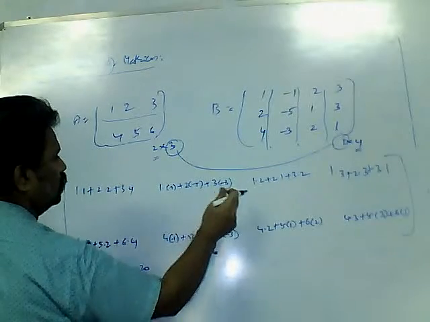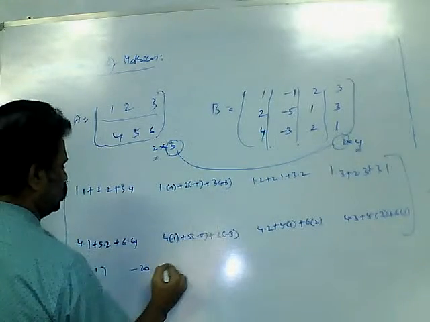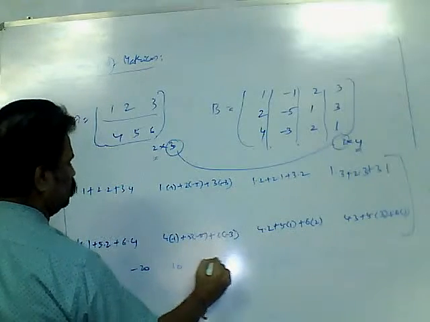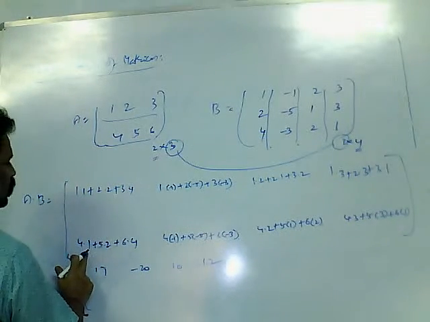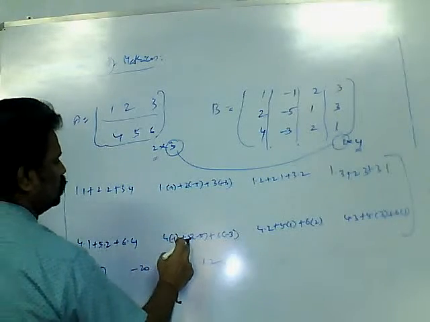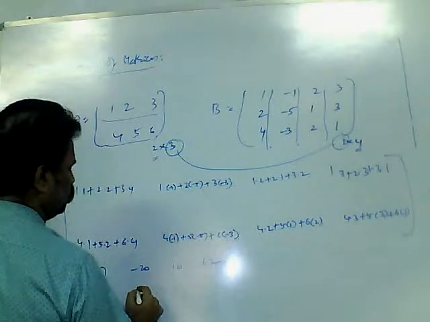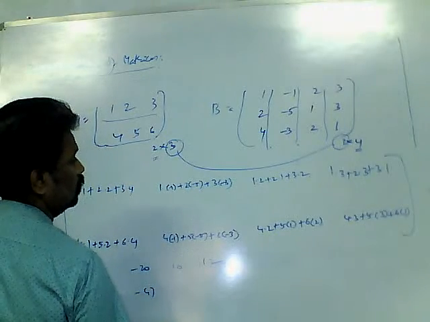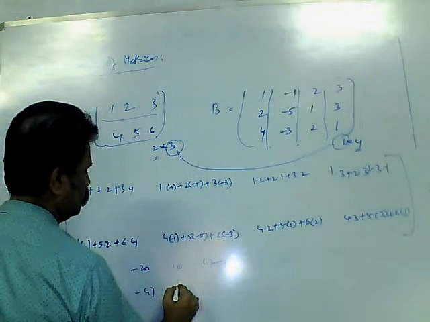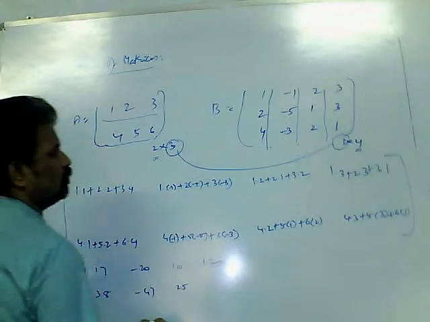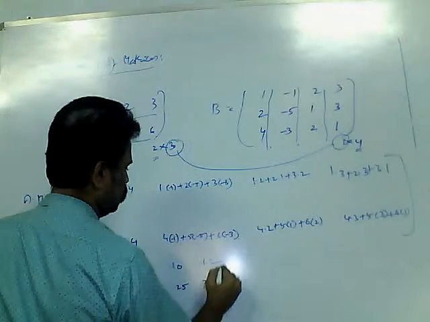So you should be careful doing this. 2 plus 2, 4, 4 plus 6, 10, 3 plus 6, 9 plus 3, 12. So here 10 plus 4, 14, 14 plus 24, 38. Minus 4, minus 25, minus 29, minus 29 plus minus 18, minus 47. 8 plus 5, 13 plus 8, 12. 13 plus 12 is 25. 12 plus 15, 27 plus 6, 33.